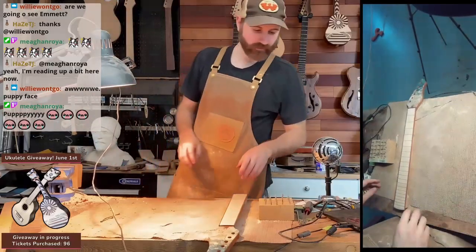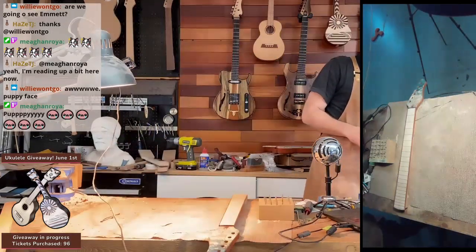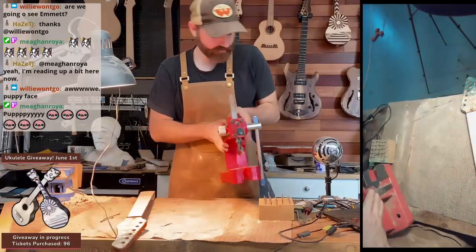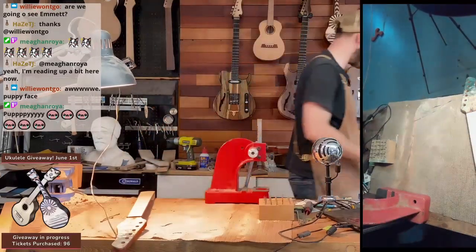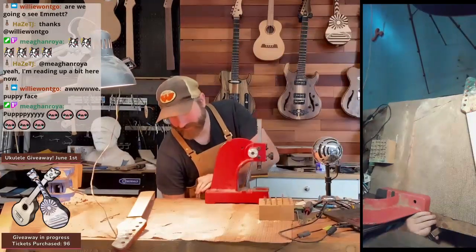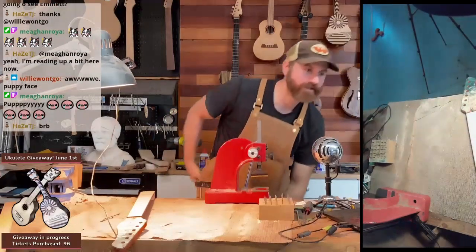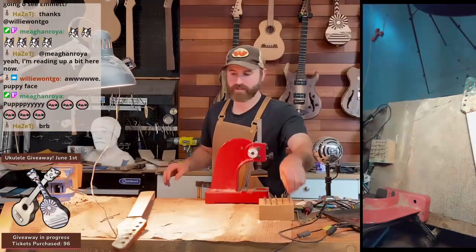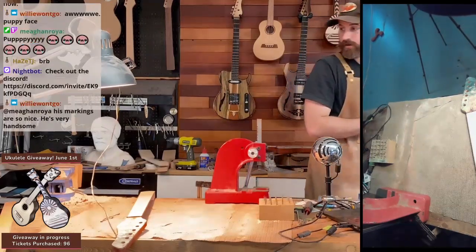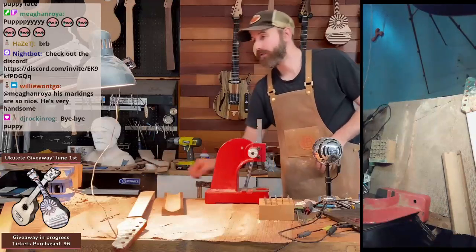Okay. Let's get my... Okay. So, I'm going to be putting frets in here. This is the fret press. I'm just going to clamp that down. It's for pressing the frets in there. Now, before I can put the frets in there, I have to get the frets positioned in the neck. I need the cull, and I need a fretting hammer. Let me see if I can find a fretting hammer now. Oh, there's two right there.